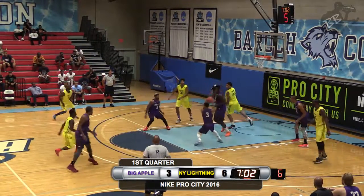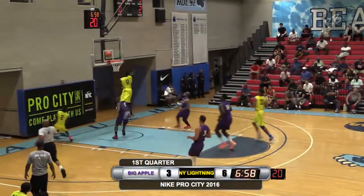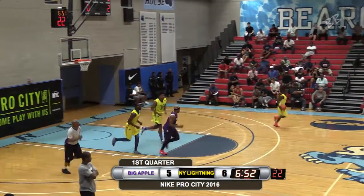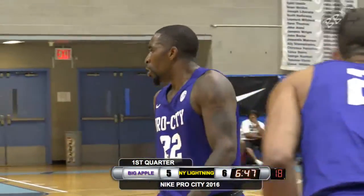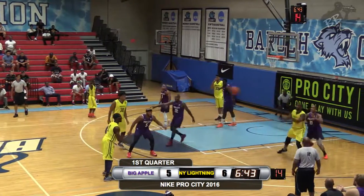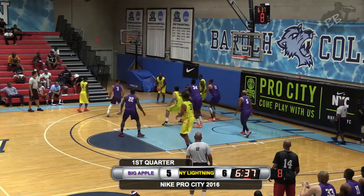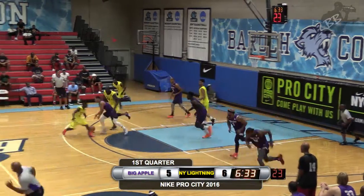Top of the key. LeBrew passed on the shot and passed instead to their team. Smith up and under. Missed a couple block attempts, and Big Apple basketball gets another bucket. That was a nice finish there by Chris Smith. Was able to finish with the left hand like he should on that side of the rim. Bennett in the corner now to Burrell posting up Goldburn. Back out, top of the key. LeBrew now. Bennett, corner three, in and out.